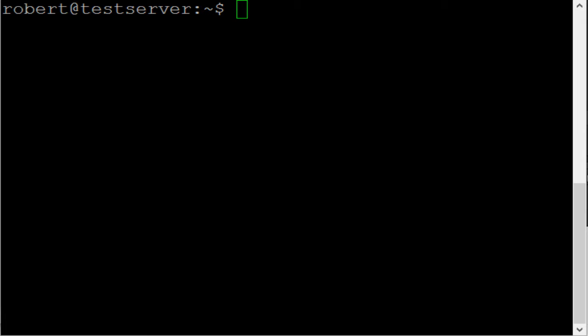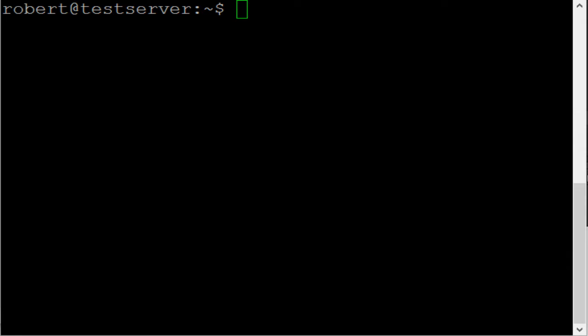But the best security for SSH, of course, is secure keys. RSA keys. You have a public and a private key. The public key resides on the server that you want to access, and then the private key is held on the machine that you're using to access that server with, and they authenticate with each other. So that prevents a lot of brute force attempts. It also makes your server very secure, because unless you have that private key on your machine, there's no way that you can access the server through SSH.